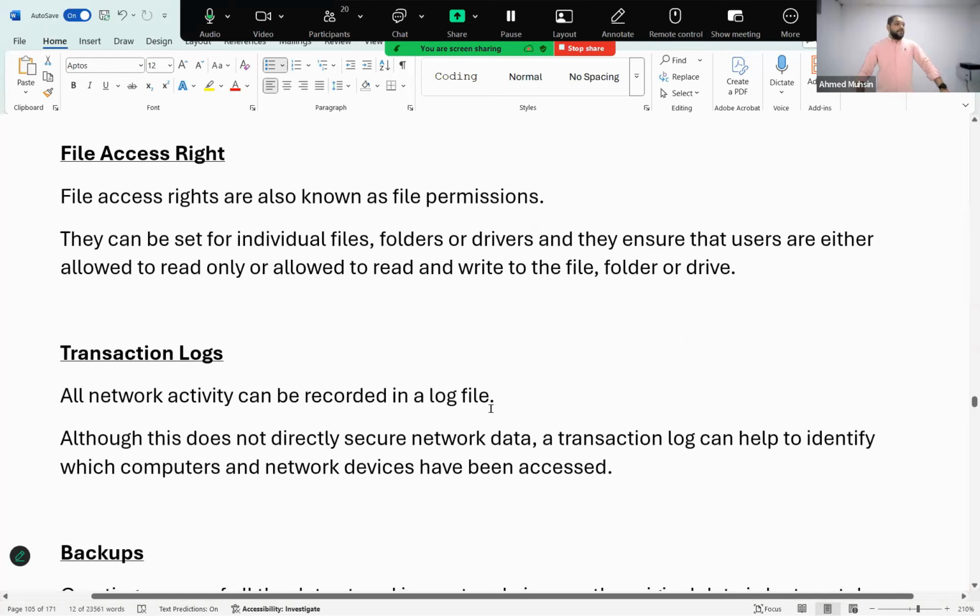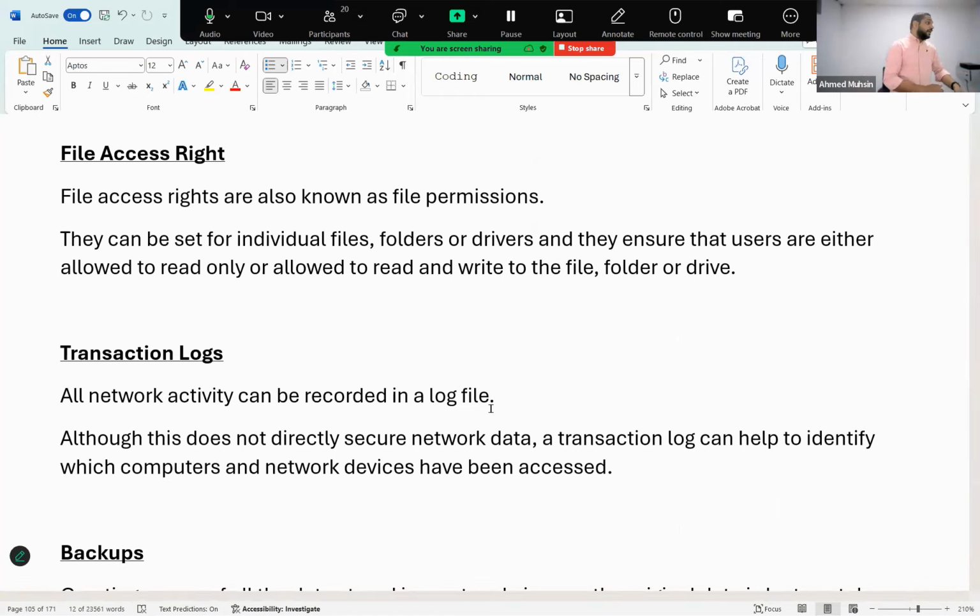File access rights. When you have a network, think about a hospital network, a banking network. No, think about a supermarket network. I have used this example many times. Is the cashier allowed to do whatever she wants on the network? No, she can only create a bill. Can she modify a bill? Can she change prices? Can she cancel a bill? She can't. If she wants to change the price, she has to call the manager. The manager has to come and log into his account.